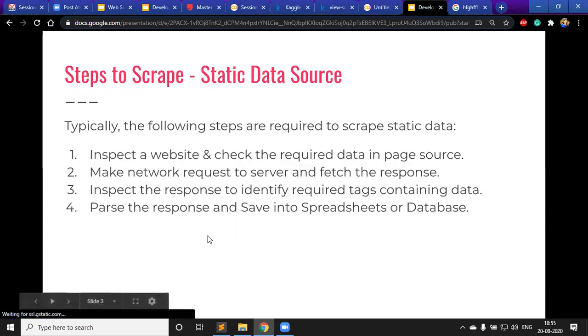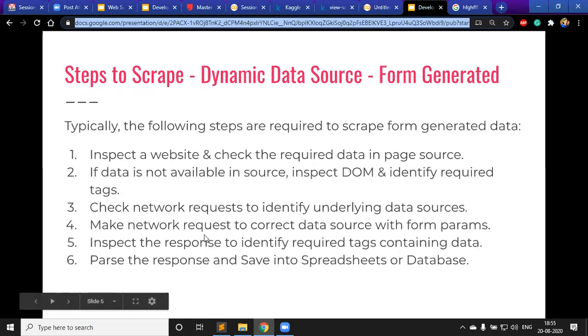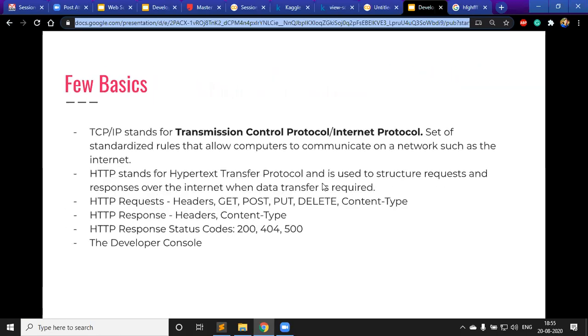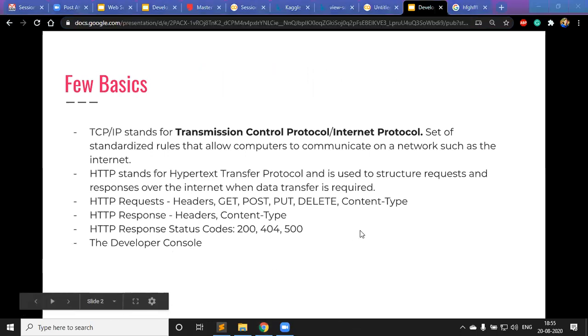So let's proceed further. Obviously, today we will for sure do this, because we have not done it yet, and this will allow you to use modules like requests and Beautiful Soup, because these are important. Obviously, later on we will do some power sources from where we can get power data. But for now, this is a simple example as well. It might be useful for you if you want to create an app based on this. So we will do this today. But before that, we will have to explore the developer console. So kindly follow with me.